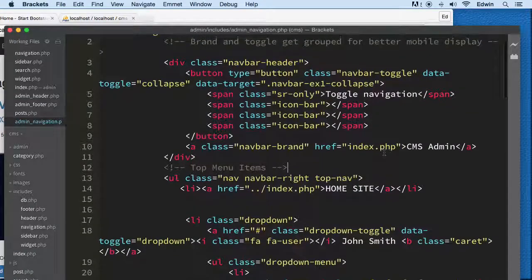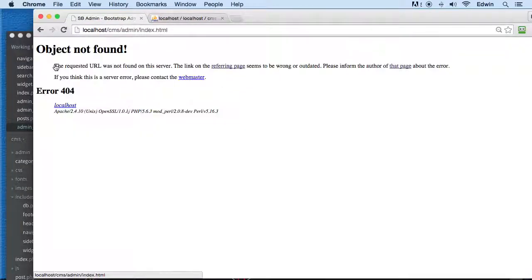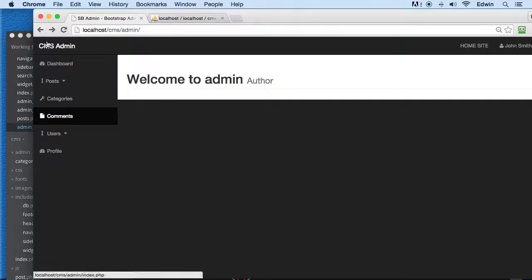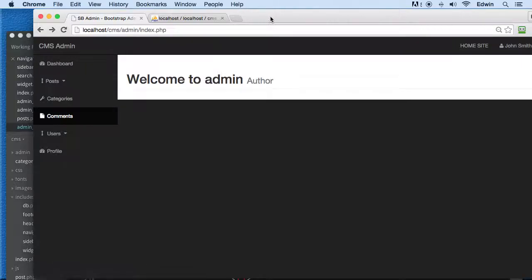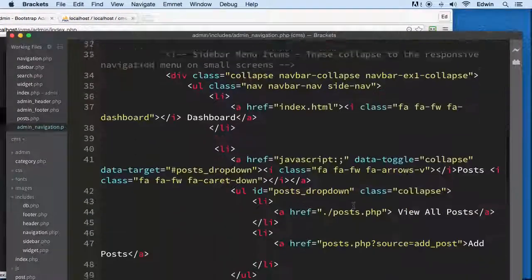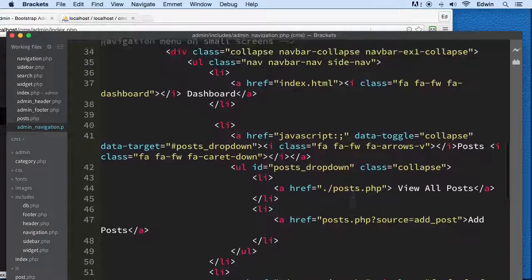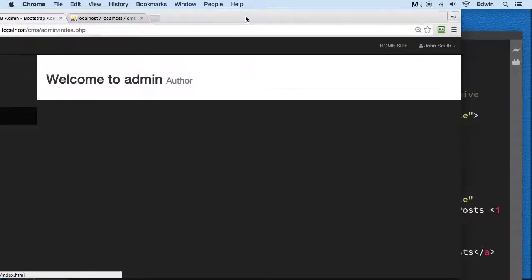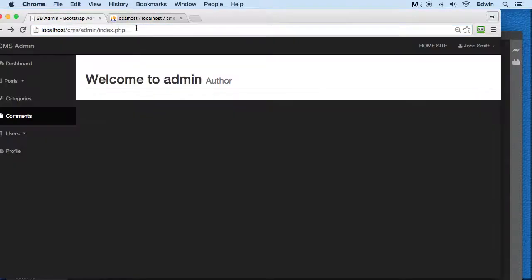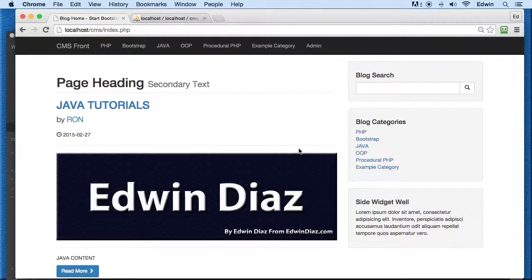We have another link. All right, so let's check on that real quick. Admin. Then we have this dashboard that we need to fix. So this one is the one that needs fixing. That would be in the navigation somewhere here. Dashboard. We can also look at it if we can't find it for some reason. Oh, it's right here. Index.php. So let's check that out. Dashboard index. All right, so everything is looking good here.